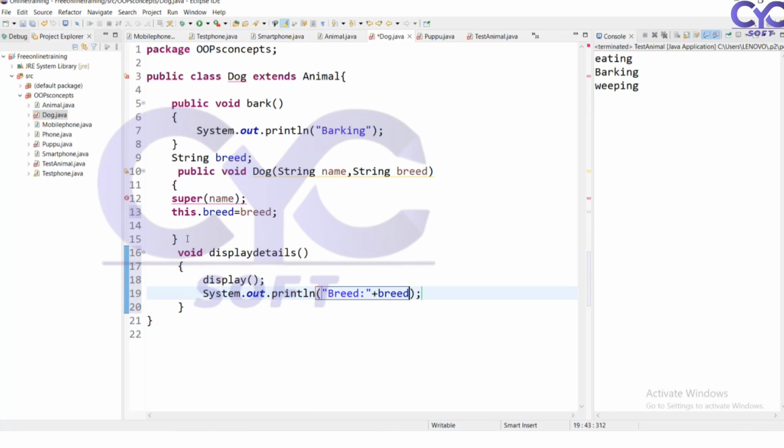Plus breed I have printed. So this one, first I will save all.